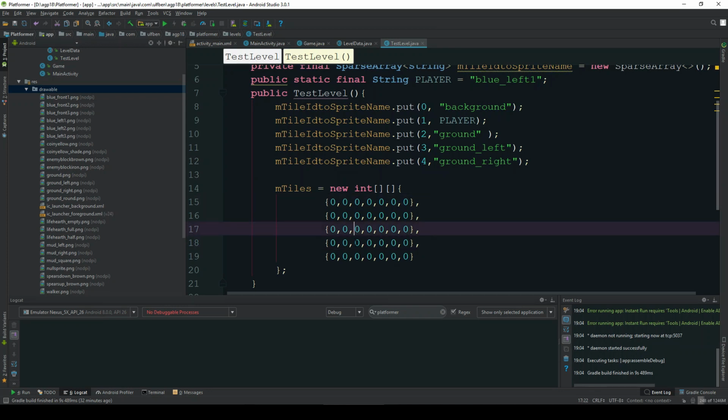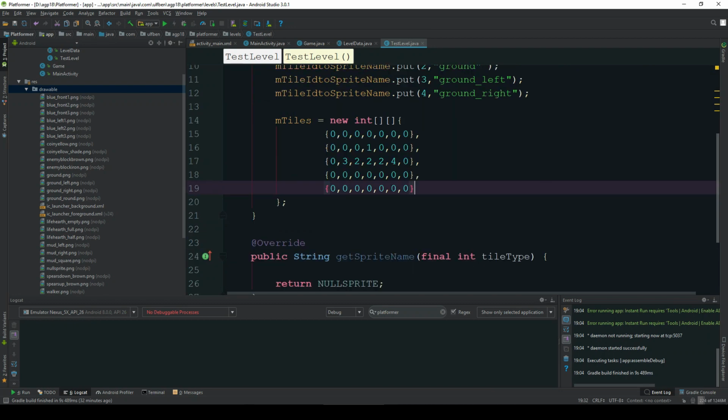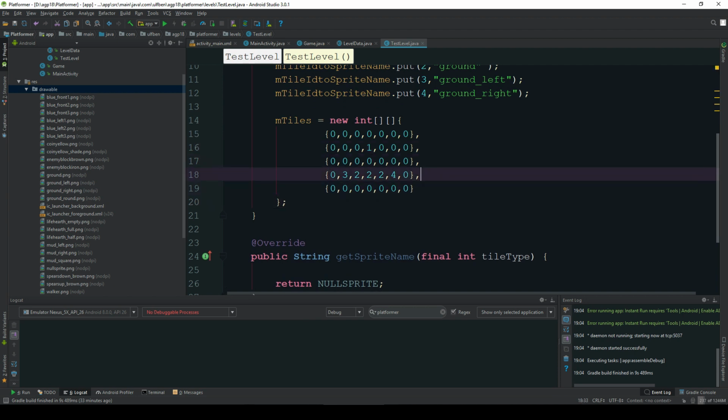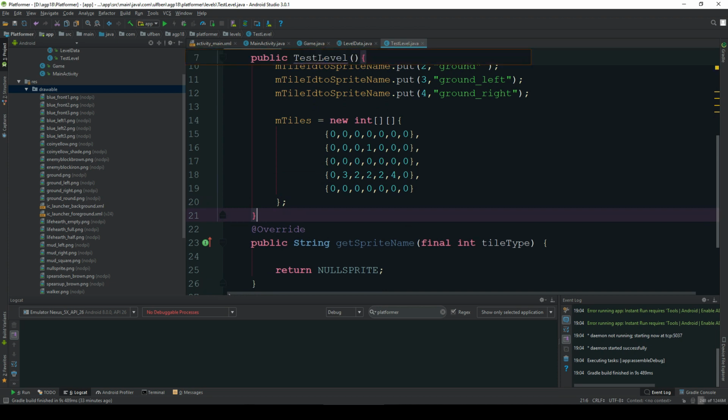And then we can just put some ground tiles here in the middle. Let's see. We use tile 2. And then I want a cap on that, so that would be ground right here, number 4, and ground left over here. And we might want to put in the player, but not really, because it's making me nervous. That's enough for a very basic layout. I'm actually going to change this around. I probably want the more sky ground lower to the bottom of the world.